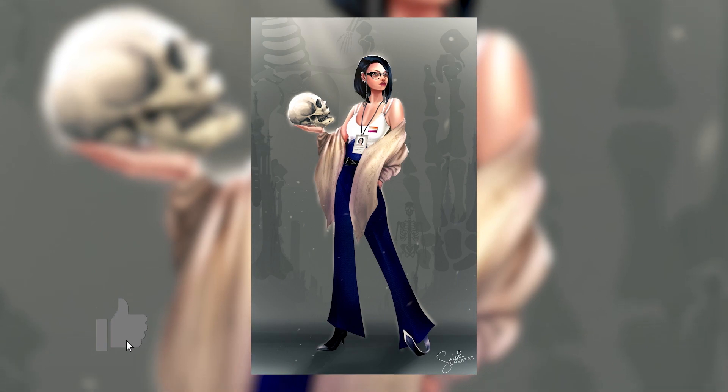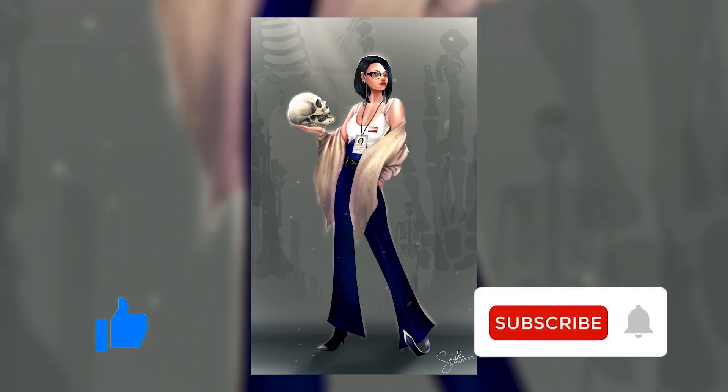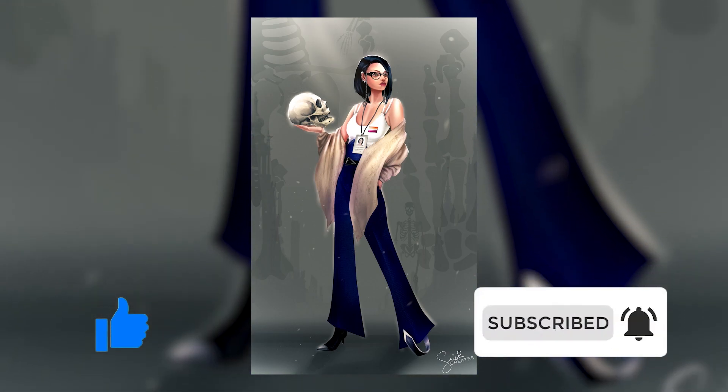All you have to do is ask and I'll probably make a video about it. If you're a beginner to intermediate artist, chances are you're kind of sick of photo studies — that same old rut of googling the perfect image, then copying it down pixel for pixel, being happy you could do the reference justice, but wishing you had more originality. And then the imposter syndrome kicks in, where you feel like you can never come up with anything original and you're basically just a glorified photocopier. At least that's what my imposter syndrome used to say to me. But I have good news: your photocopier phase is just that — it's a phase.